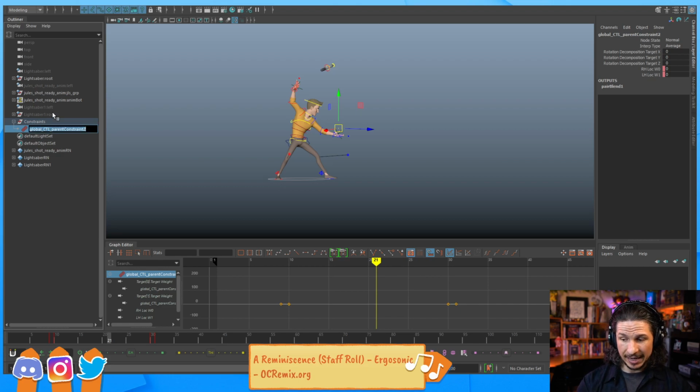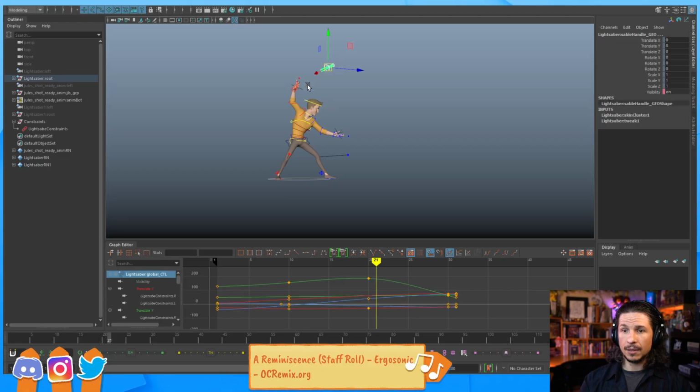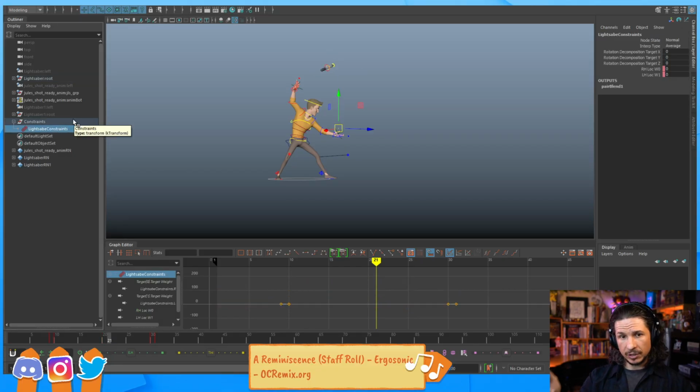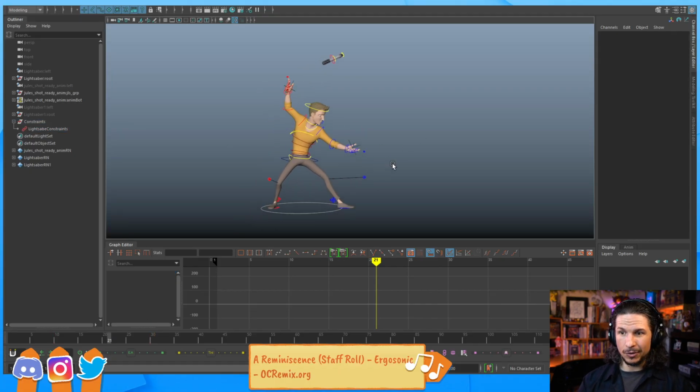And then I can just rename this. So for example, this is going to be my lightsaber constraints. And there you go. Now I can just move that. Good. So lightsaber constraints, retime that. I could have like a foot constraint if he's standing on a moving train or who knows what, or he has to be picked up by something. That makes your life a whole lot easier.